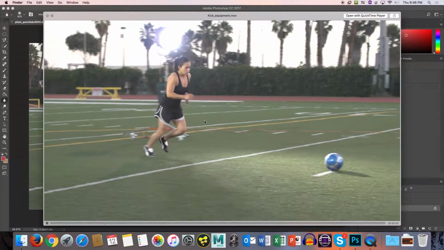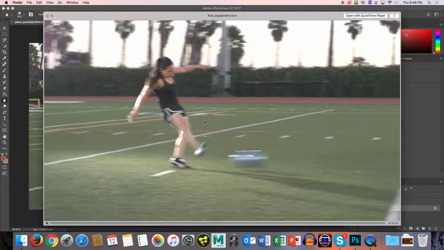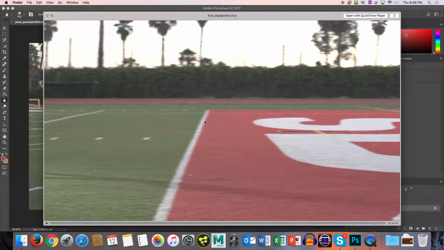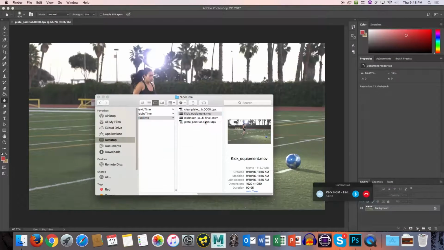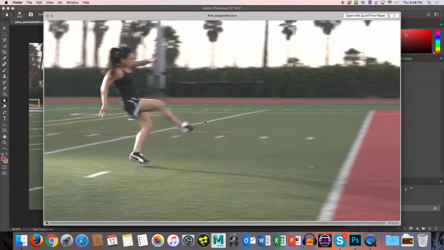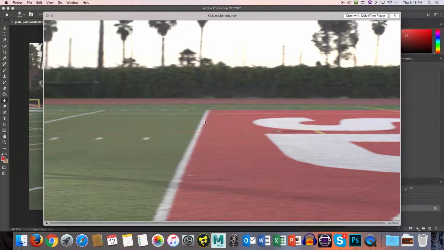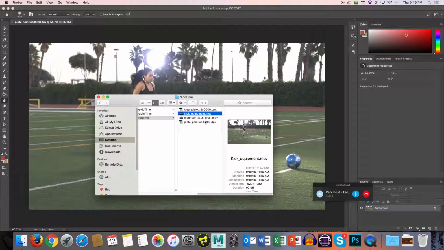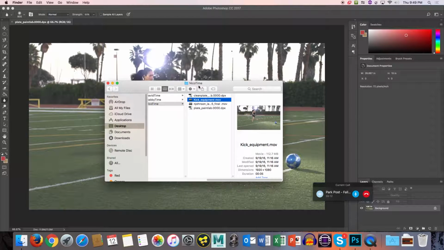Okay. So we have this footage of this girl kicking a soccer ball, but someone left the light in the shot by accident. Of course, it's pretty hard to miss. But you have to get rid of that. How do you take a light out of a shot? The way we do that is through painting, and when I say painting, it's the same thing as making a clean plate in Photoshop, how Gabby just showed you with the clone stamp tool. Can you explain what a clean plate is?